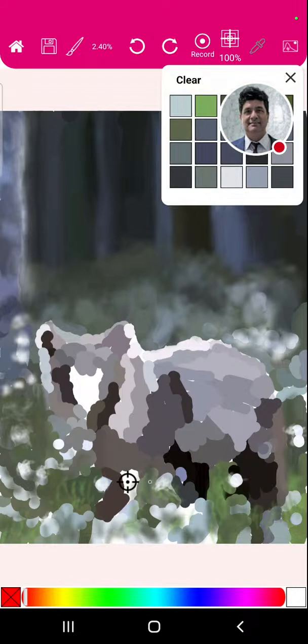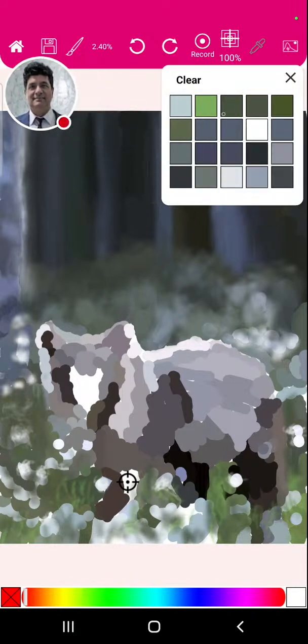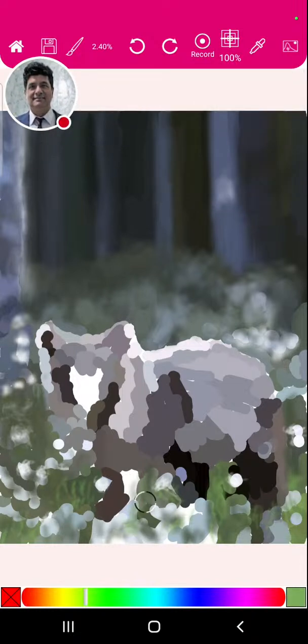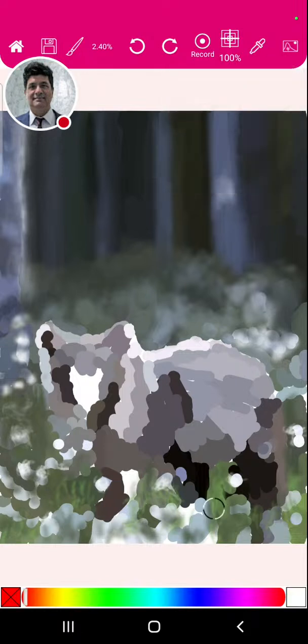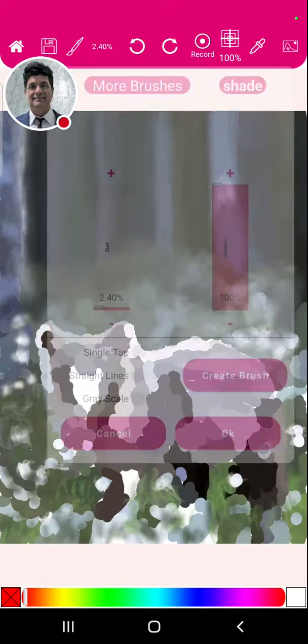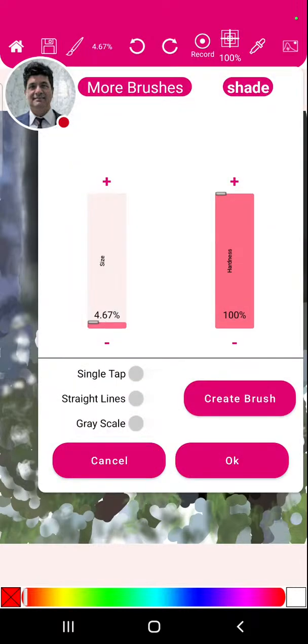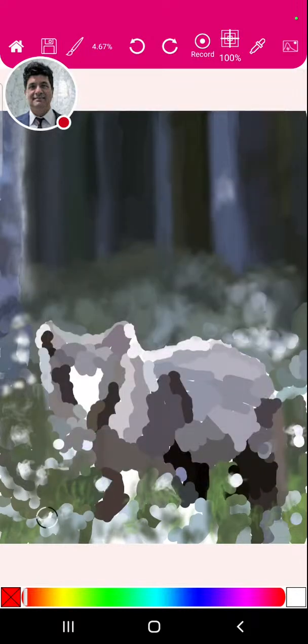Then get some of that green, and then here, we're just experimenting, yeah? Trying to see, I've got a purpose in mind, and that purpose is to replicate as much as possible what I see here.